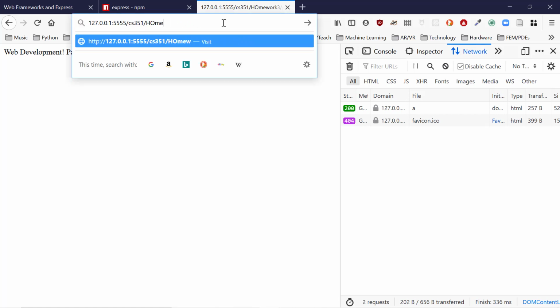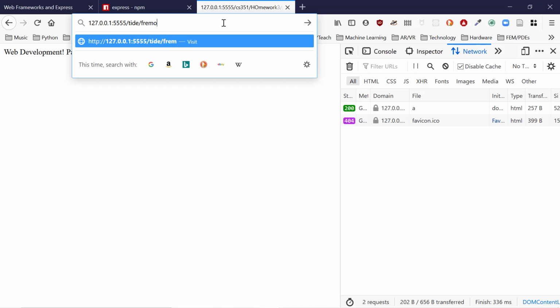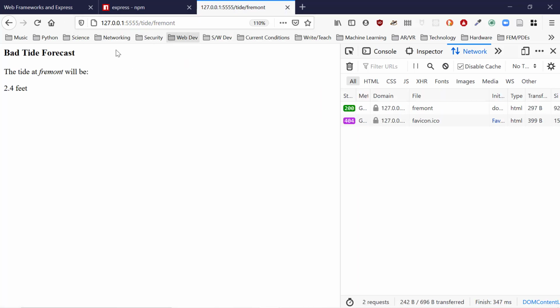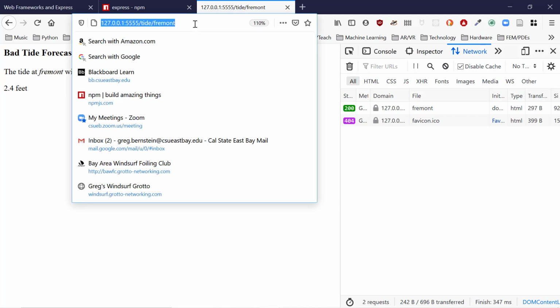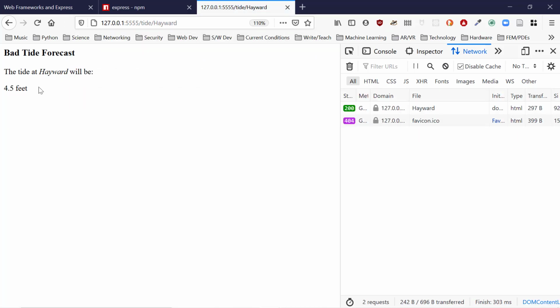Tide at Fremont. The tide at Fremont will be 2.4 feet. Let's go Hayward. The tide at Hayward will be... Okay, so this is an example of a route parameter.